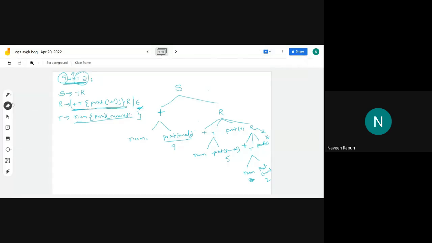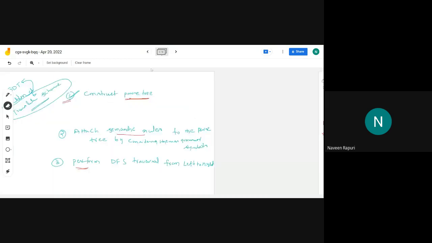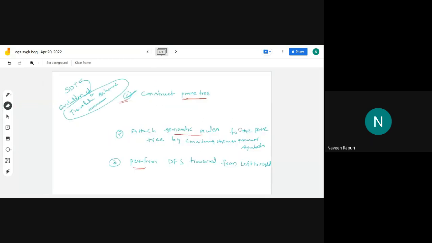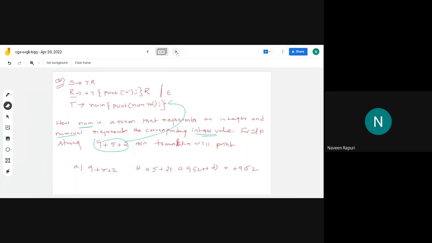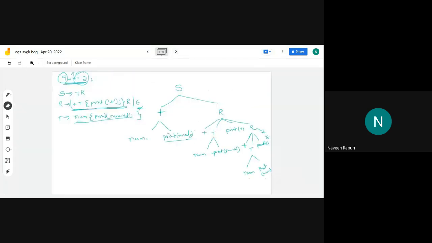Now he mentioned, after construction of the parse tree, what we need to do? Attach the semantic rules to that parse tree. So here the semantic rules are print num dot value.